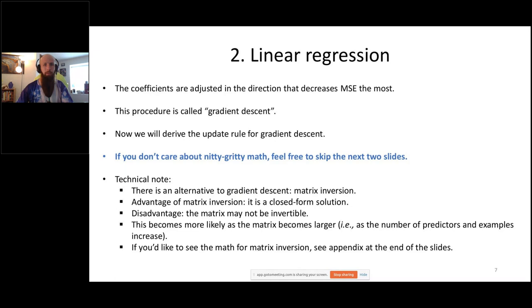And especially often what happens is the matrix is technically invertible, but it's ill-conditioned. That's a linear algebra thing that I can't explain super well. But often when you have big matrices with predictor variables that have a lot of interdependence, the matrix will become ill-conditioned, which means that yes, you can invert it, but the inversion isn't very accurate. So often matrix inversion ends up performing worse than gradient descent because you have an ill-conditioned matrix, so you get a weird inverse of it.